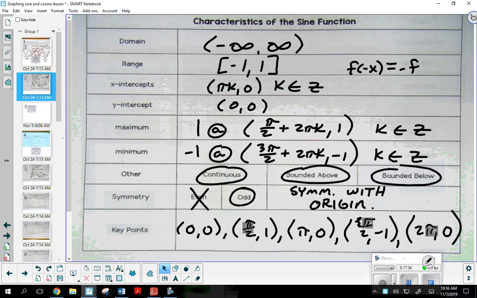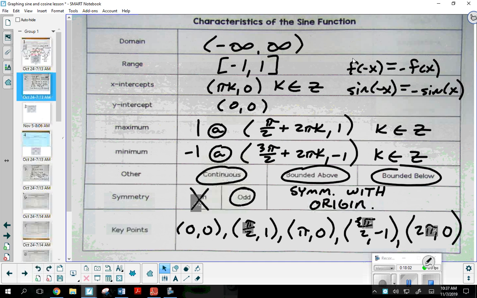Negative f of x. So see, that's why we took the time to review a lot of these previous concepts, because now we're going to start applying them to our trig functions. If we know that sine is odd, I should be able to apply this rule to sine itself. And this is one of our identities coming up. If I were to say sine of -x, what do you think that should equal? It will equal negative sine of x.